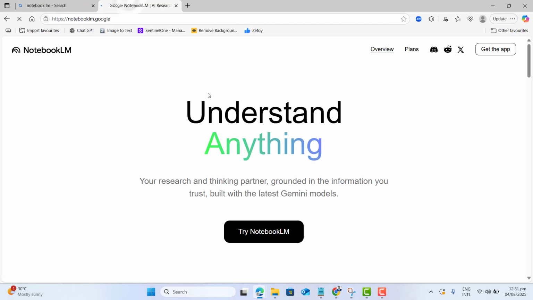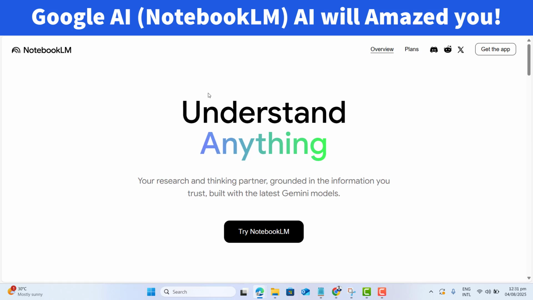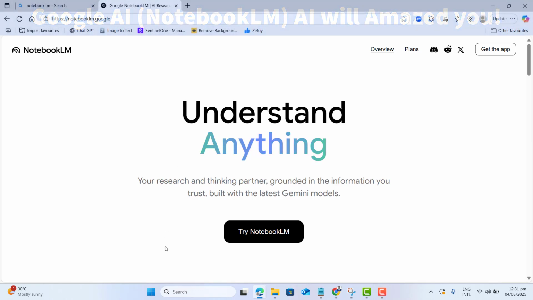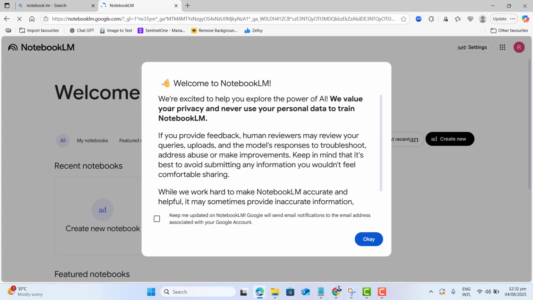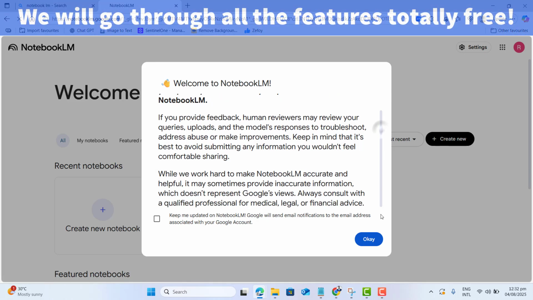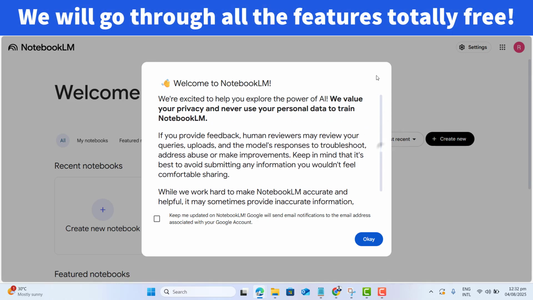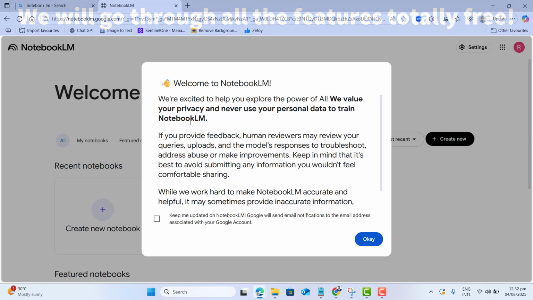Hey everyone, today we are diving into NotebookLM, Google's powerful new AI note taking assistant built with Gemini. Whether you are a student, a researcher, or just curious, this tool transforms your documents into smart summaries, mind maps, and even AI generated video overviews. Let's explore what it does, what's new, and why it's quickly becoming one of the most talked about tools in the tech.